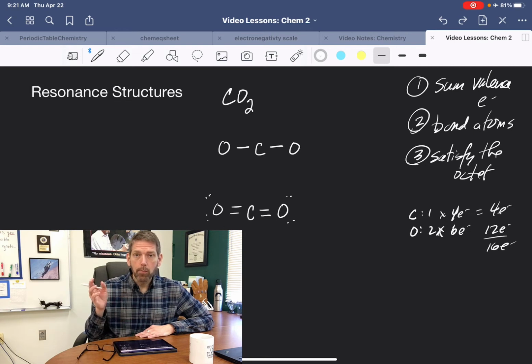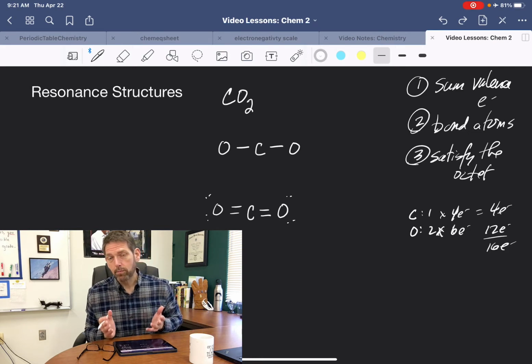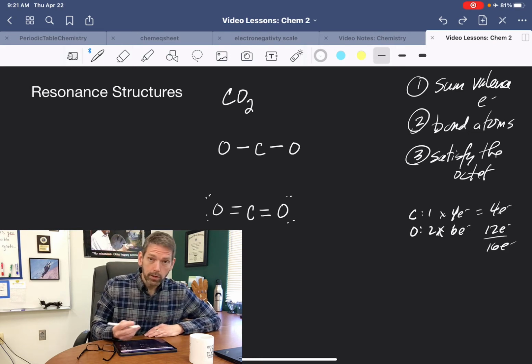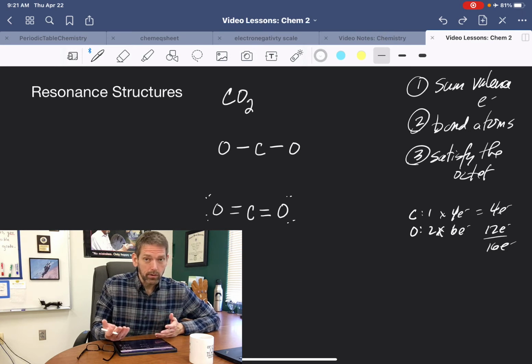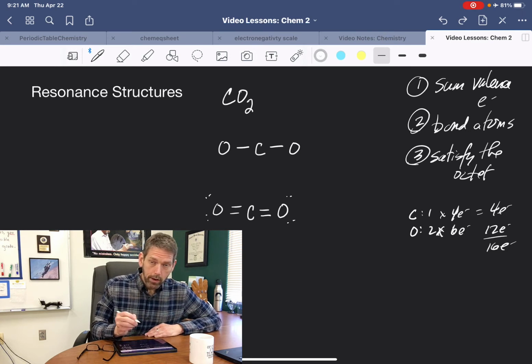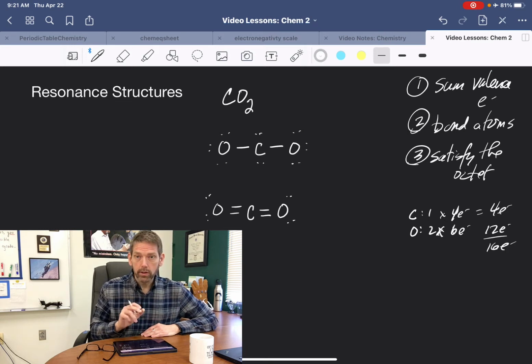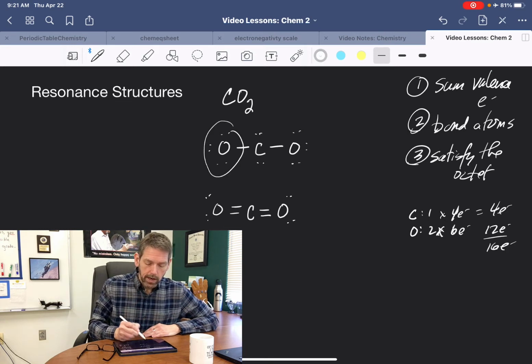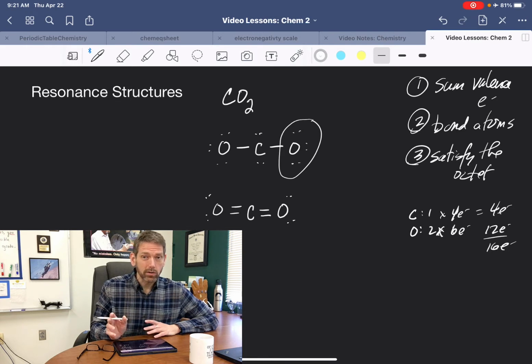we have a double bond on either side of the carbon. So that means something's going to have to be bonded differently. So that means we can't have two double bonds, otherwise we wouldn't have a different structure. So going back to rule 2, if we put lone pairs everywhere to satisfy the octet, we would get this right here, because we can see that there's 8 around this atom, 8 around this atom, and 8 around this atom. Again, if you haven't watched those other videos, they explain how we count to get those, so you're going to want to go back and watch those.